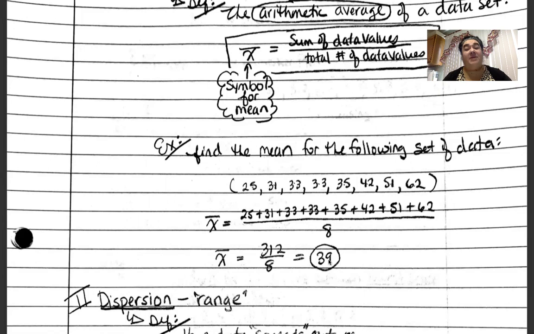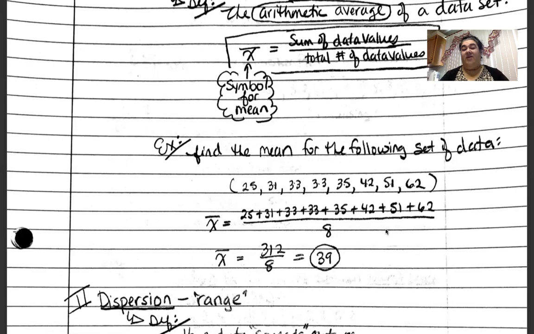Now of those three measures of central tendency, the one that is most easily influenced by outliers, which are data values that are too far below or too far above the mean to honestly be part of the core data set, is the mean. The mean is the one that's most affected by outliers. The median and the mode are not as easily affected, so sometimes when a data set has outliers, your median and mode will give you a better sense of the central tendency than the mean will, because the mean can be easily influenced.